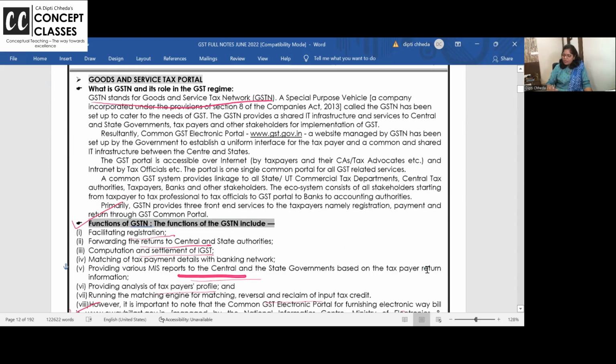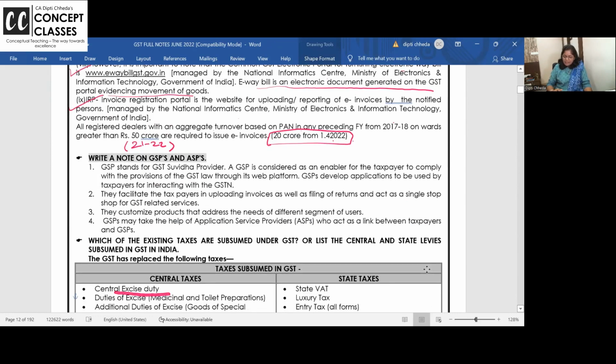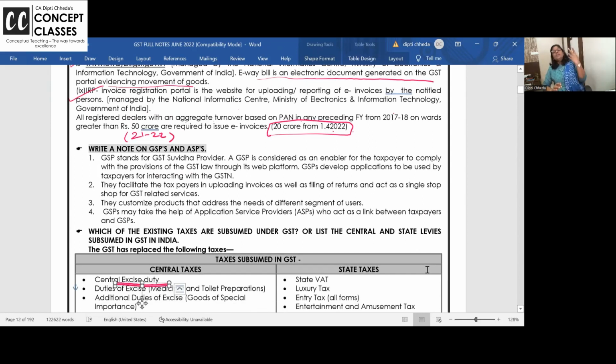So this is a beautiful work by GSTN. Clear to all of you? Yes. Now, GSTN is doing huge work, so they need supporters, no? Like we don't go to the income tax department to file our return. We have the income tax website and some PIN facilitation centers. I'll give you a basic example. Are you all going to the electricity department to pay your electricity bill? No, ma'am. We pay online or we go to e-seva, me-seva. Like that, for income tax, we have PIN facilitation centers wherein they will help you pay your TDS, advance tax and all that.